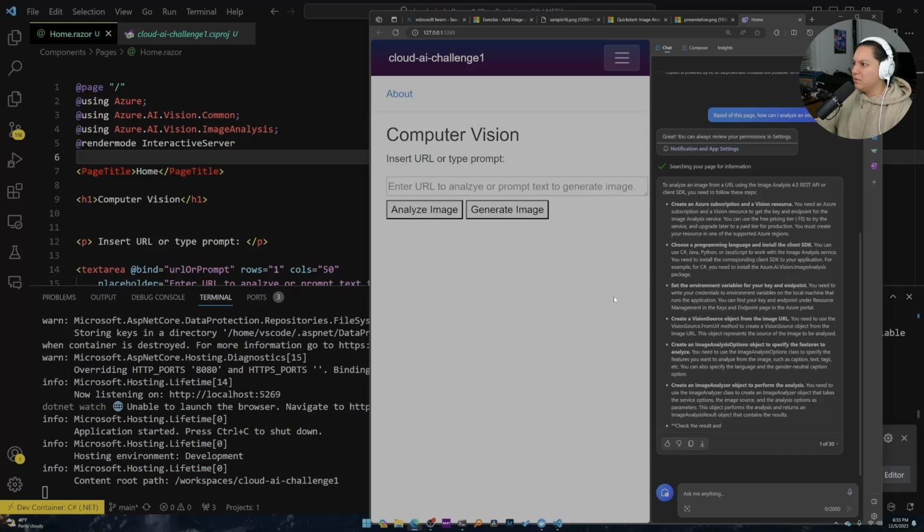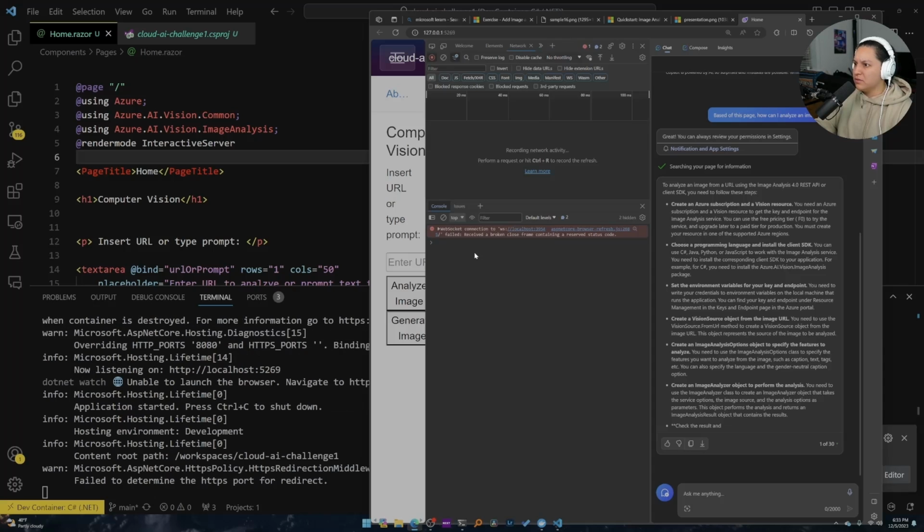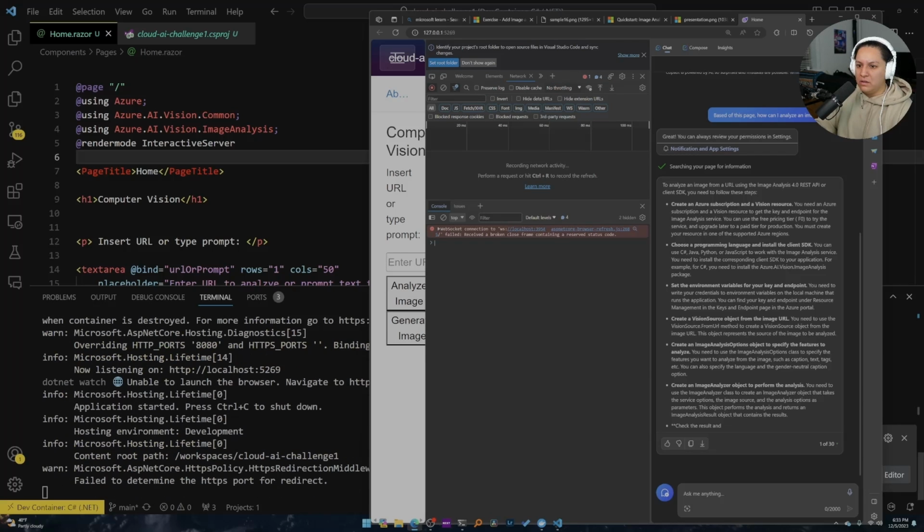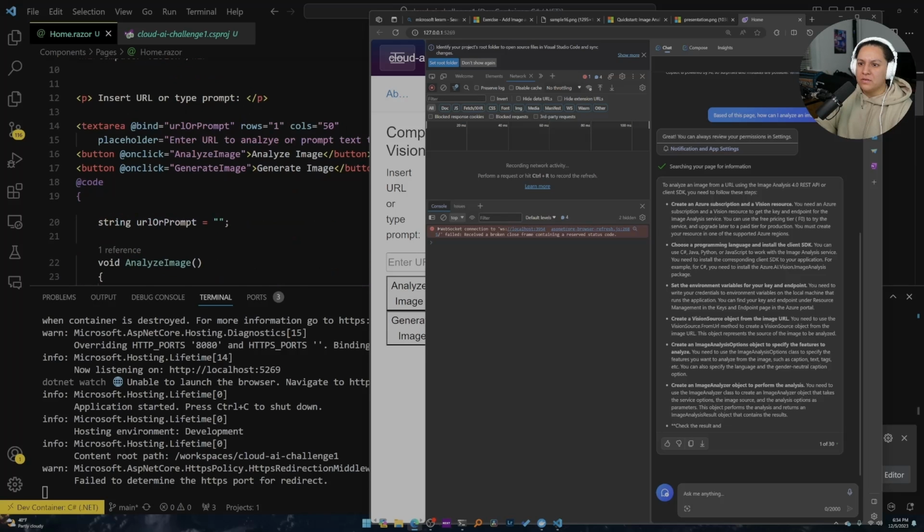Oh, we should open up the console. Received a close frame containing reserved status code. It's not doing anything. It should, though.